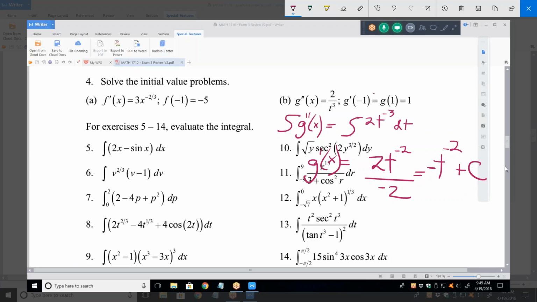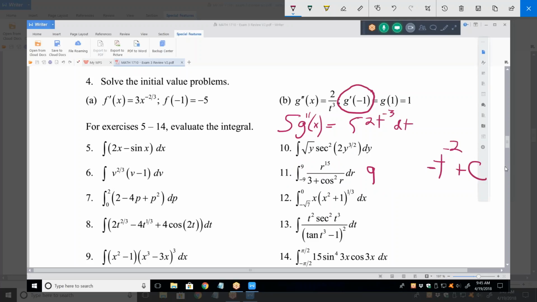Now, they give us this initial condition, which is g prime of -1 is equal to 1. So how do I solve for c based on that? You just plug. Give me the whole thing. In other words, first of all, that's out of there now. And here's what I've got. Let me write it so you can read it instead of on top of everything else. So here's what I've got.